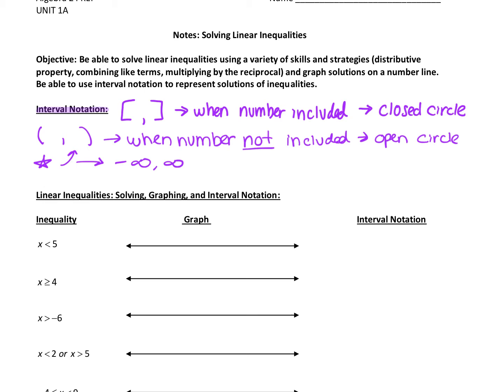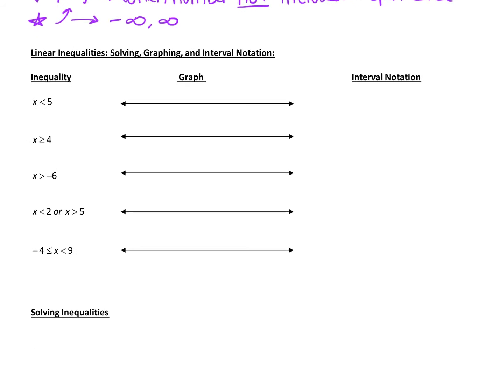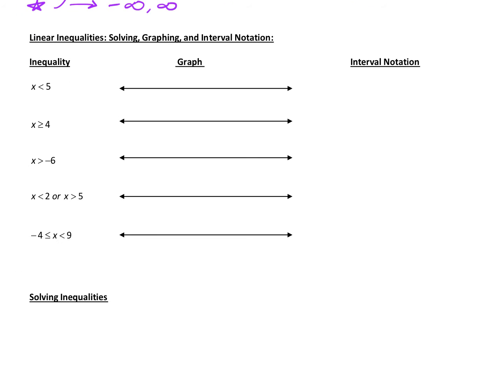So first we're going to go over, given an inequality, how would we graph it, and how would we write it in interval notation. So I am going to plot 0. I am going to plot the 5 for the inequality. I'm also going to plot its counterpart of -5. Now, when I look at this inequality, it says x is less than 5. So this tells me two things. One, the symbol tells me that it's open because there's not the equal to line underneath. It also tells me it's less than, and less than will go to the left.